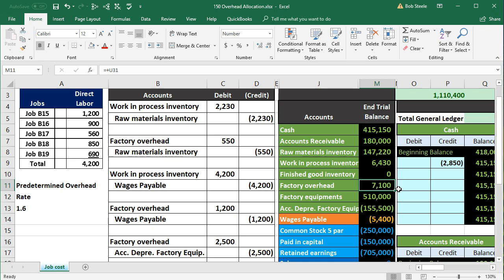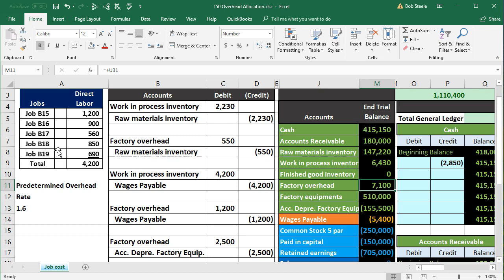Another problem is that these jobs are not all the same size. If you imagine a construction company, some of these jobs could be much larger than other jobs. And so even if we knew the exact number of what will be in overhead at the end of the month, we couldn't apply it to the jobs evenly because the jobs are different sizes. That doesn't seem right to do.